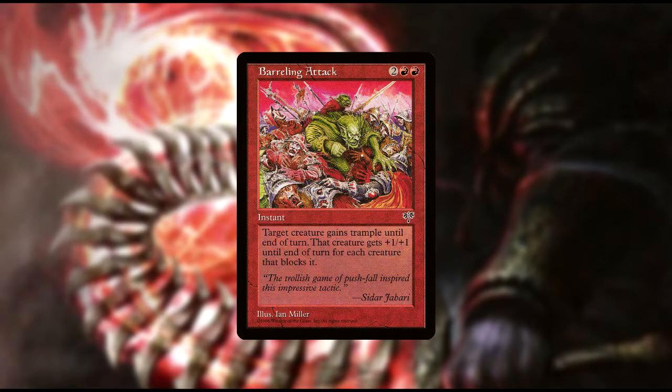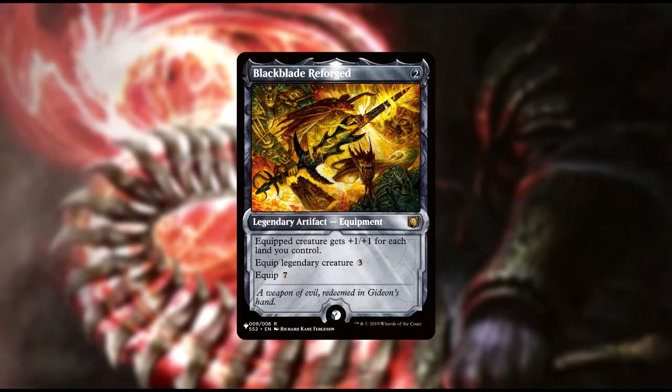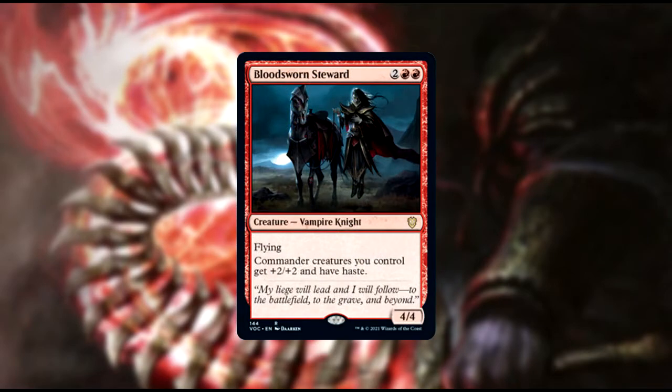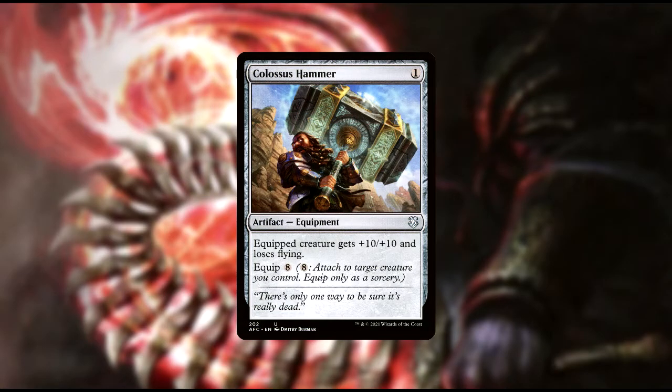Starting off the Voltron strategy is Barreling Attack, which gives Kediss trample and +1/+1 for each creature that blocks him. Blackblade Reforged gives Kediss +1/+1 for each land you control. Bloodsworn Steward gives your commanders +2/+2 and haste. Canopy Cover gives Kediss flying and hexproof without giving him flying and hexproof. Colossus Hammer gives +10/+10 and causes the equipped creature to lose flying, but they can gain flying after the hammer is equipped.